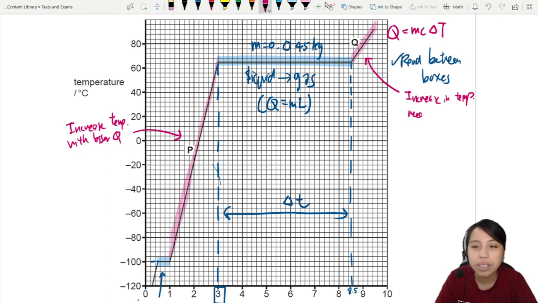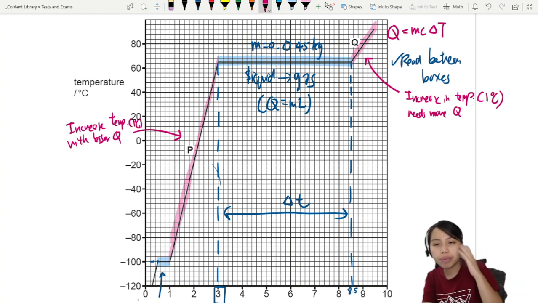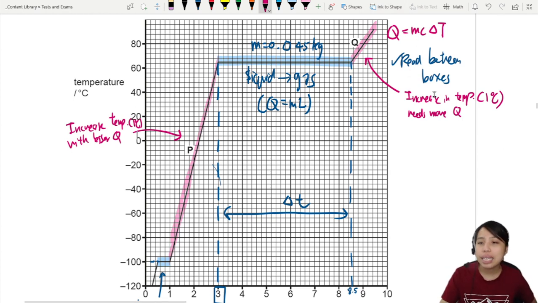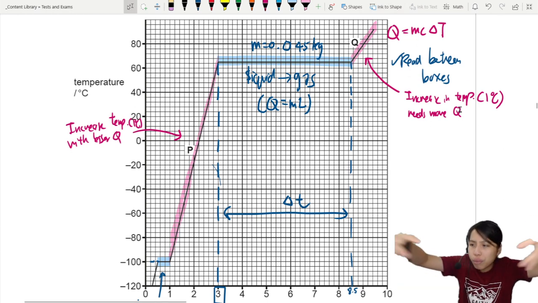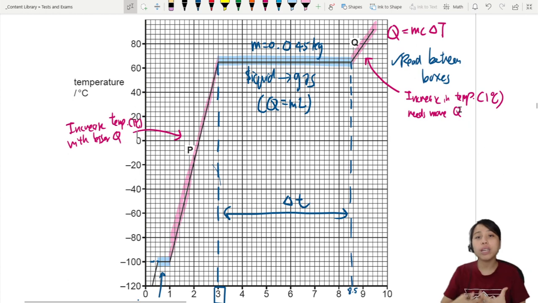So your increase in temperature needs more Q. Say you want to increase temperature of 1 Celsius, it needs more energy. Here, to increase temperature of 1 Celsius, you don't need so much energy. So that's the idea of heat capacity. You need a lot of heat absorbed, only then your temperature will increase.